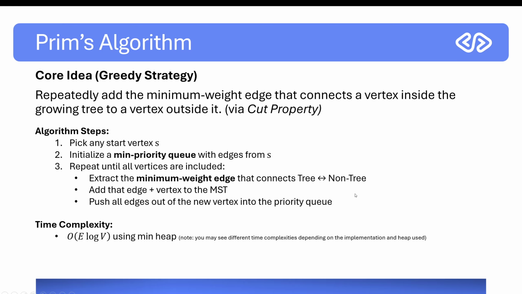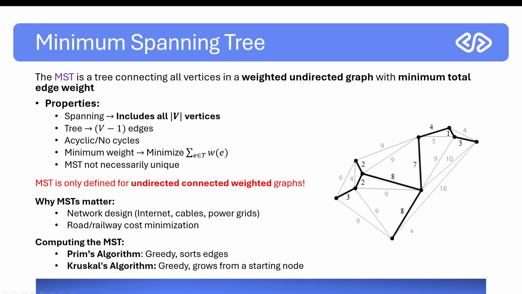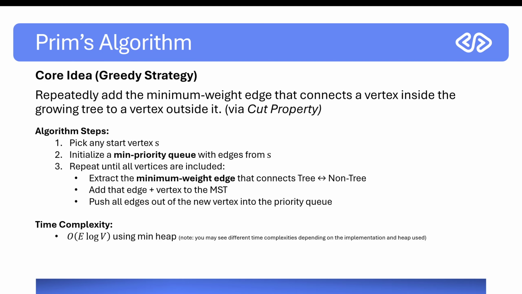Actually, it might be a good idea to know how to do Prim's algorithm. Last year we had a question where it was just run Prim's algorithm on a graph and then draw out the graph, draw out the MST. So actually, yeah. Essentially, it's just the cut property. So we're going to start at vertex S. I don't think you'll be asked to prove the cut property because you can just put that on your formula sheet.